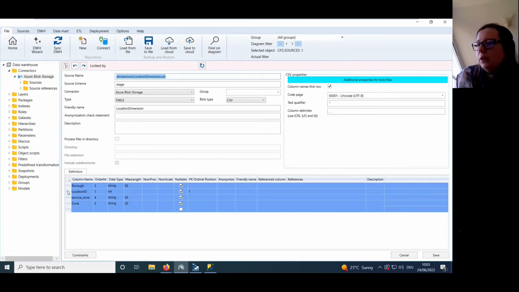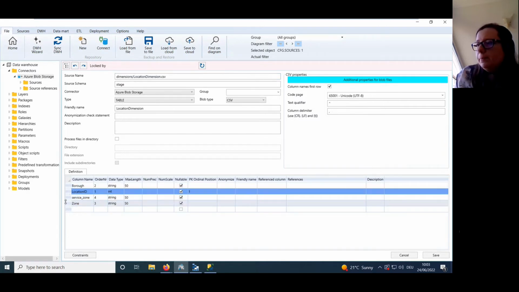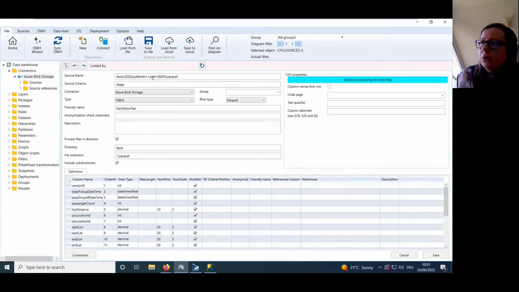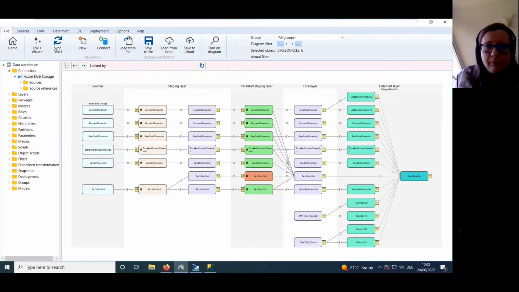You just need to define which columns will be used as primary keys. For example, for a fact, we used different files from one directory, and as you see, it is Parquet files, so nothing special.